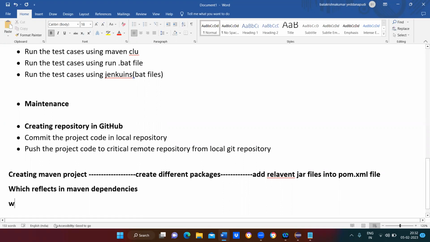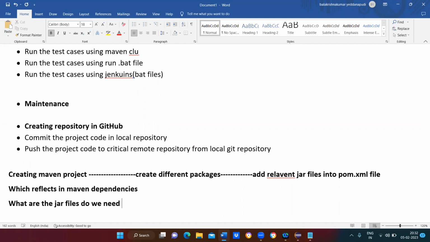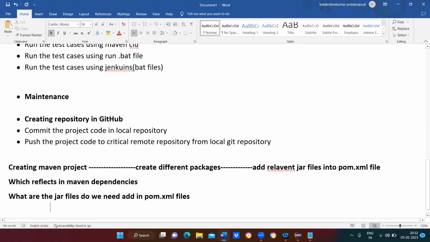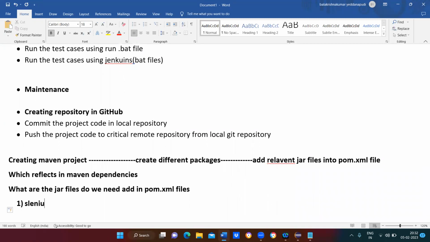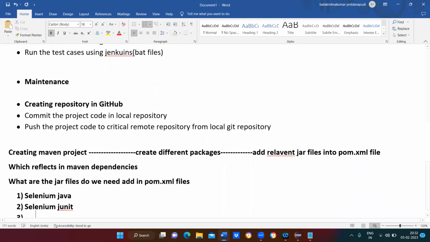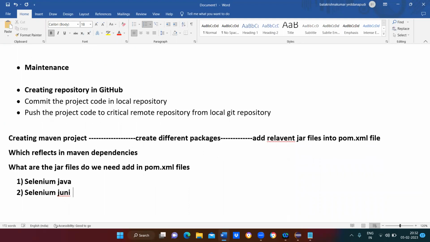Next, what are the jar files we need to add in the pom.xml file? The first one is Selenium Java. The second one is Selenium JUnit.